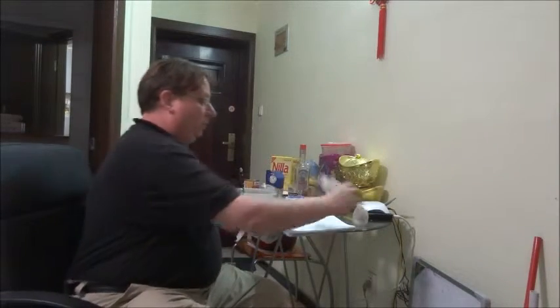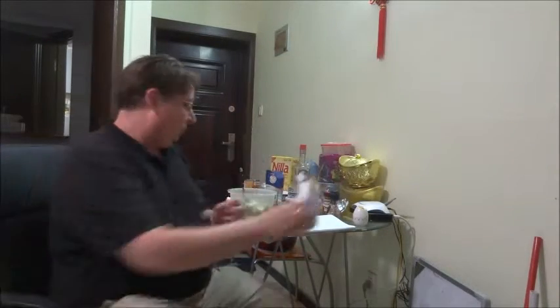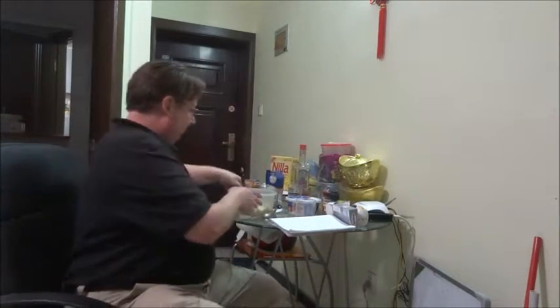Alright, now I already opened up the cream cheese. See, it's empty. Came in a little package like this. And I put it into the bowl and I started smashing it up, breaking it up.